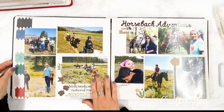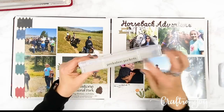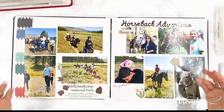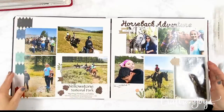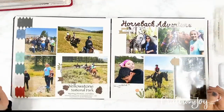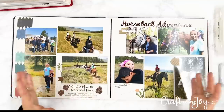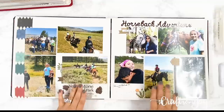So another element, again, is going back to my favorite, which are the peekaboo pockets. And this is how you use those peekaboo pockets directly on a traditional two-page spread. So you can see here, I did a spread when we went horseback riding. And I needed to get as many of these wonderful pictures of this adventure in these two pages as I could, because when I'm working on a travel book, what I try to do is contain each little section of the trip into a two-page spread.